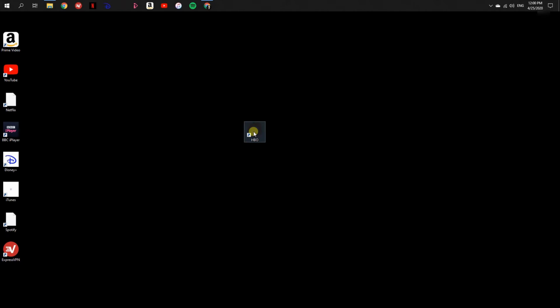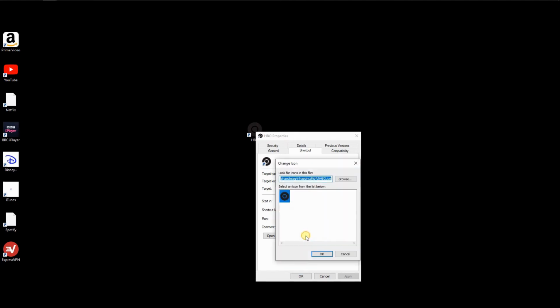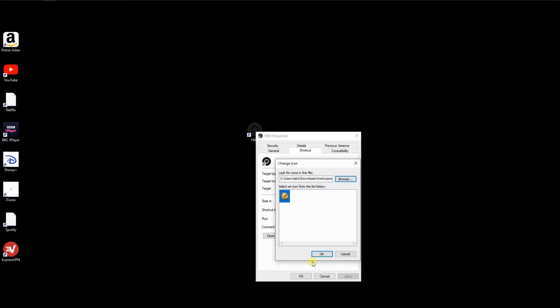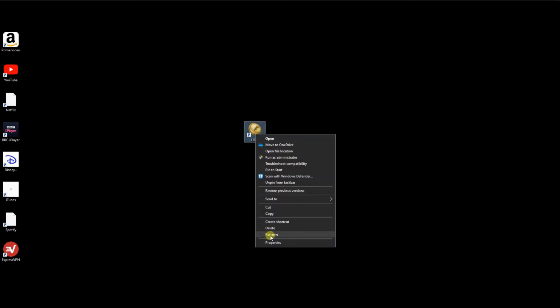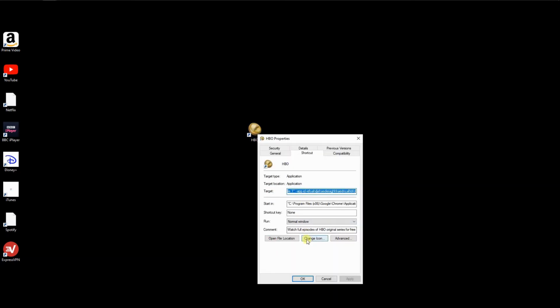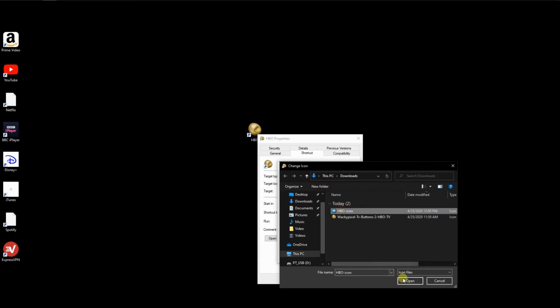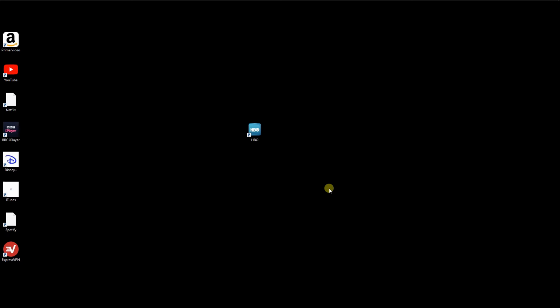Now to change the icon, right click on the icon, go down to Properties, select Shortcut, and you'll see the change icon. Browse to the location where you've saved the files, and let's do the ICO one first. Click Open, OK and OK, and you will see that the icon has changed. Not really ideal for the home theater PC, so let's change it to the PNG one, which is now an ICO. Change icon, browse to the location, find the icon, click Open, OK and OK, and you will see that the desktop icon has now changed.